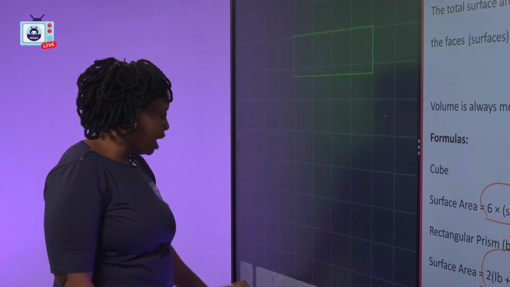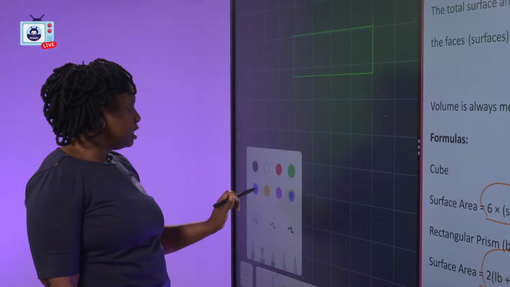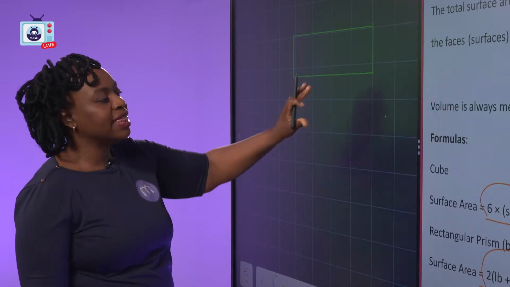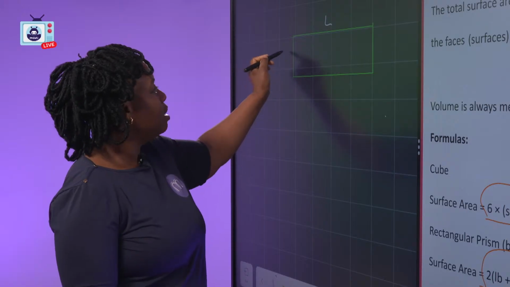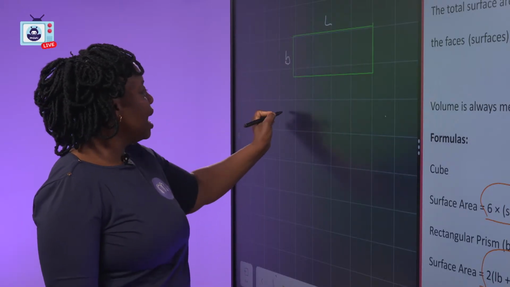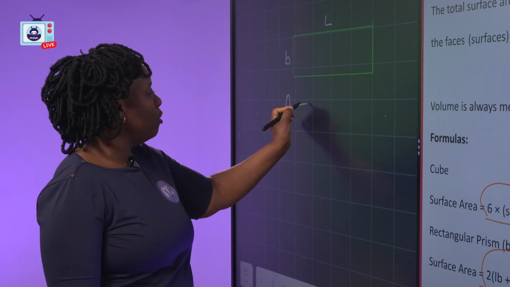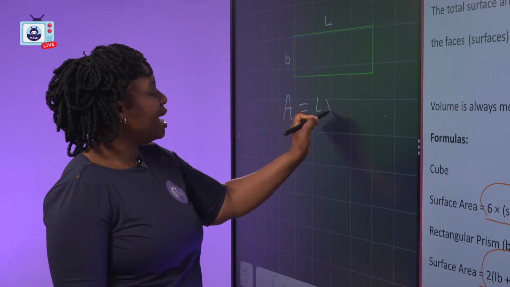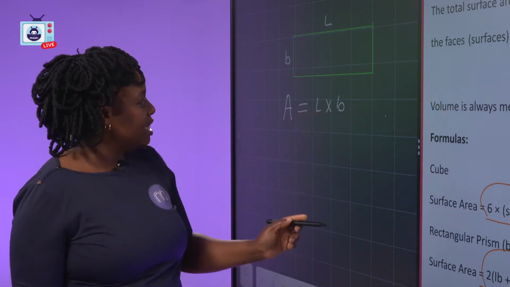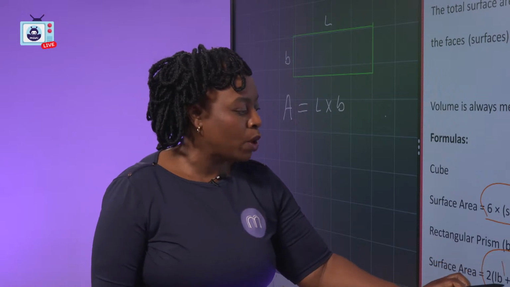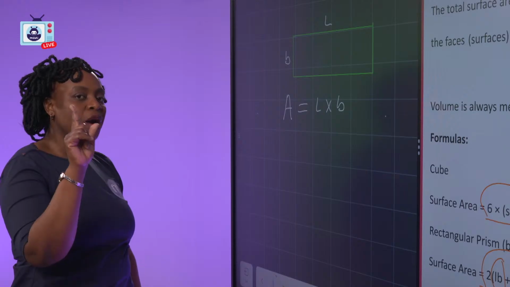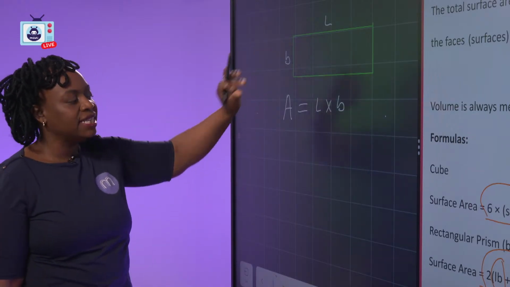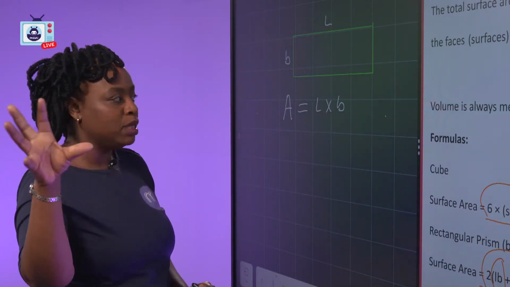So if I were to write down the area of this one, I would have to use my length and my breadth. So I would say area, which is our normal formula of the area, is equals to length multiplied by breadth. So you can see here I have that spot where I have the length multiplied by breadth. But that is if I was talking about one side, it will just be length times breadth.